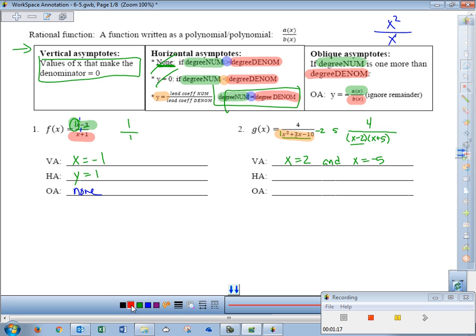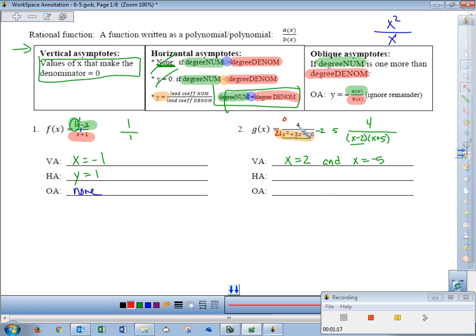Coop, horizontal asymptote. Got to check. It's all about the degree. The degree of the numerator greater than the degree of the denominator. Is that happening? What is the degree of the numerator? Is 0, right? Because there's no x's up there whatsoever, right? And the degree of the denominator is a 2. Is everybody okay with that? So, is the degree of the numerator greater than the degree of the denominator? Yes or no? This is a 0. This is a 2, right? So, not happening. Does that make sense?